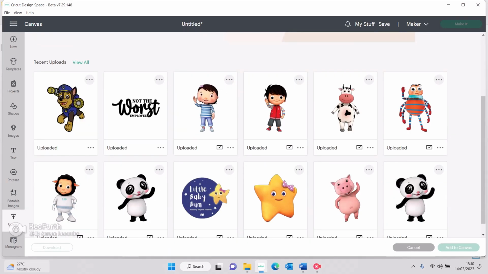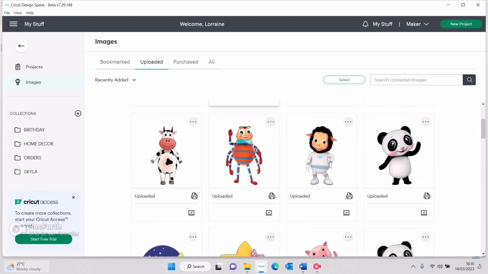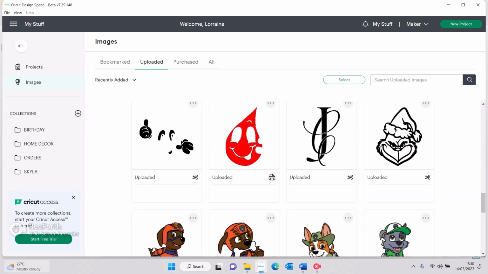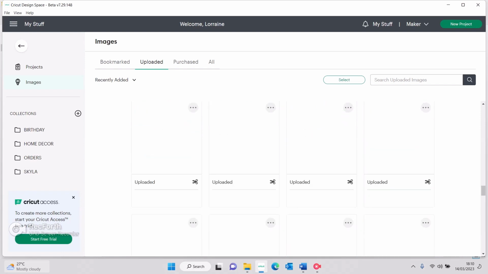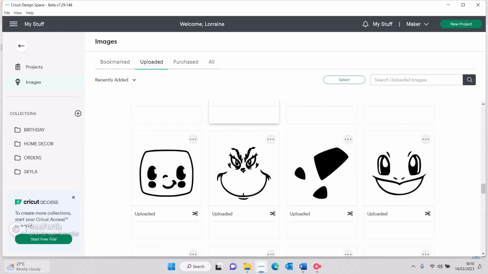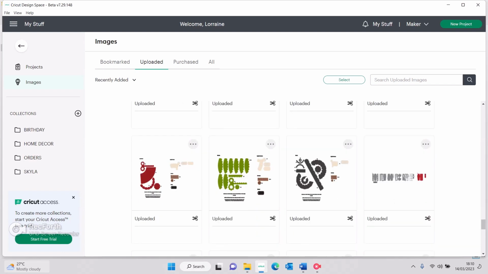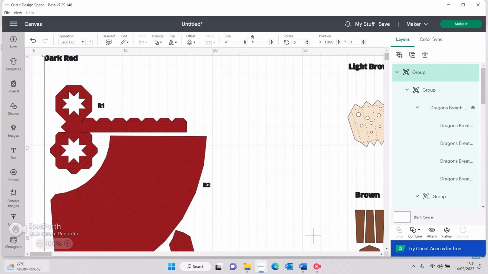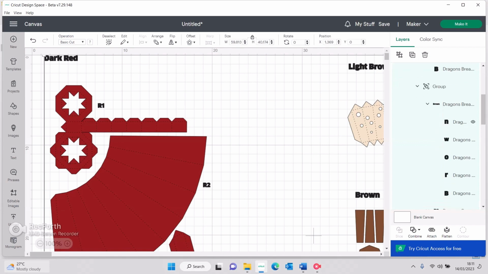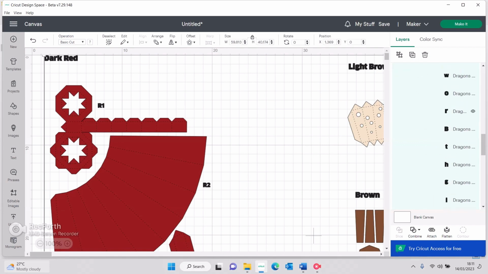So another type of SVG that you get, I've already uploaded it. Let's have a look. So this SVG I downloaded, I think from Creative Fabrica, I'm not sure.